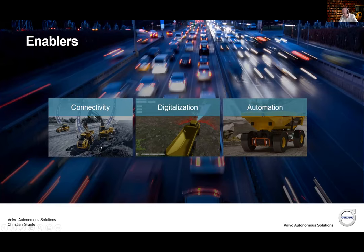And I hope to hear more from, I think Stig is coming up after me. So the way that we can connect our vehicles and machines, the mobile machinery, is extremely important to make this happen. Then the digitalization is important. Going from where we provide an asset, and it's sort of one size fits all. It's not completely true because you can get them in some different sizes. If you buy machines, they come in yellow. And on the trucks, you can have some different numbers of axes, but it's a standardized product. When we speak about setting up a process, it's going to be tailored for each site.